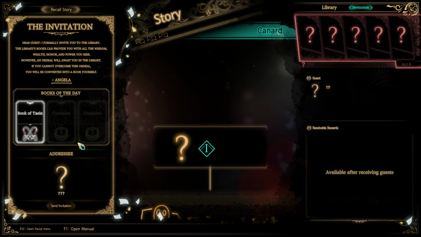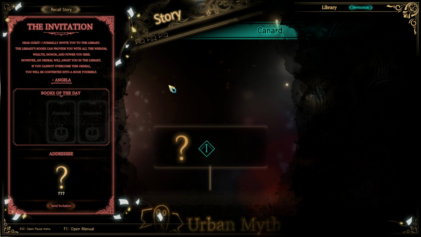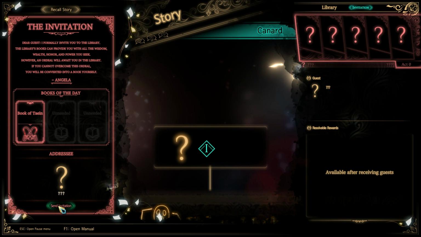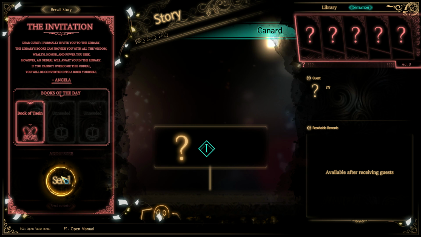The first urban myth one, shall we? Book of Tame. We have that twice. Maybe I should burn some books. Yeah, let's do this first and then we'll burn some if I can remember.